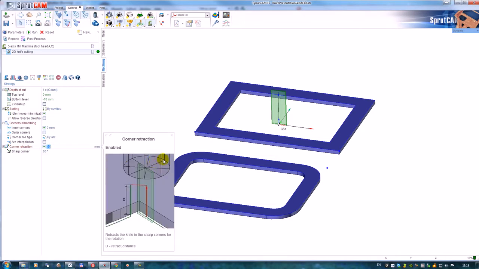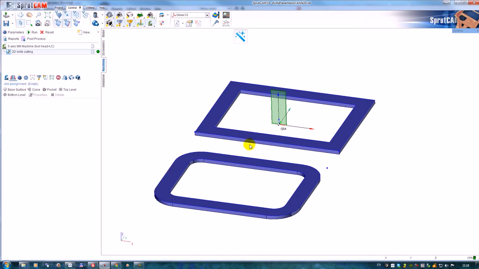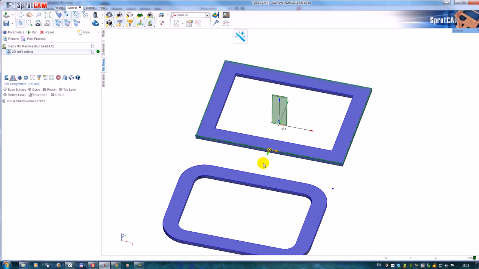Let's add the cutting profile. The operation is based on simple 2D contouring, so the interface of 2D contouring is available. It's exactly the same interface.